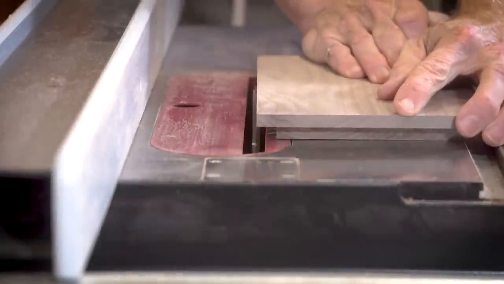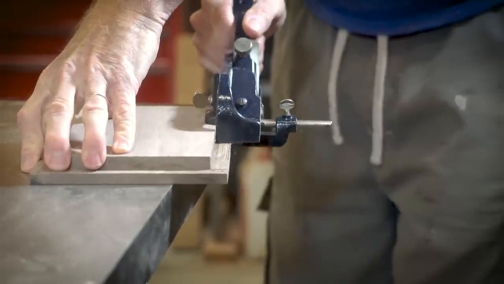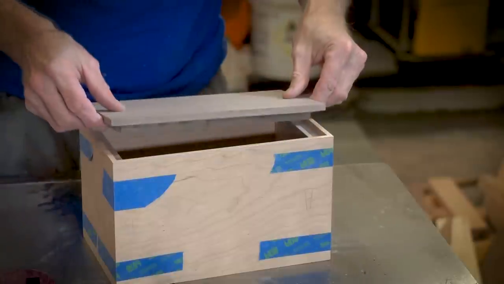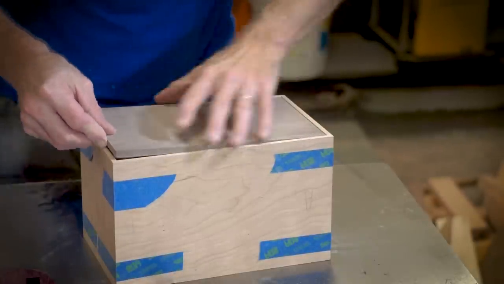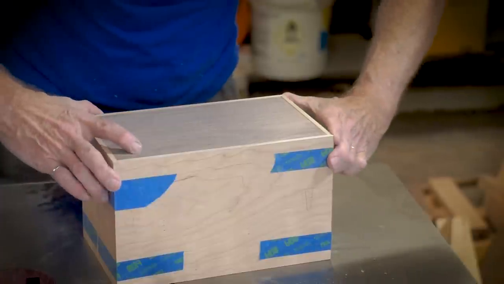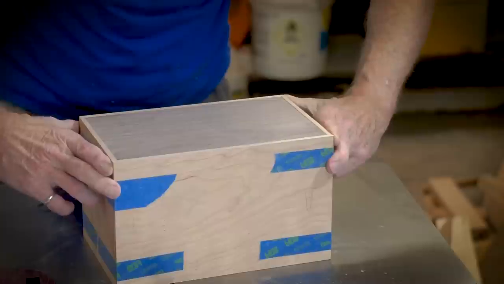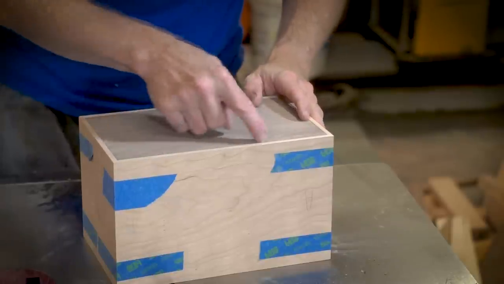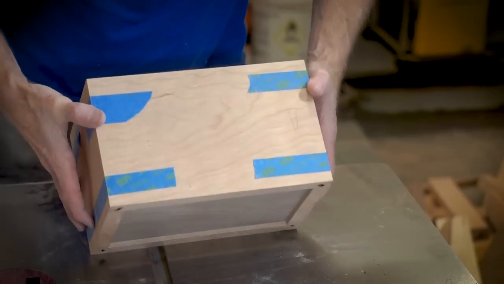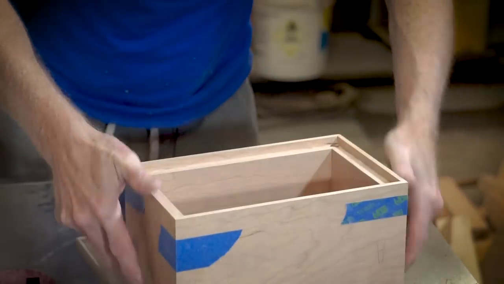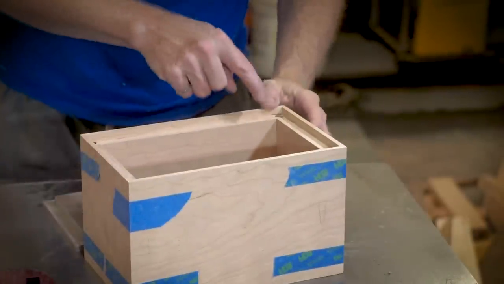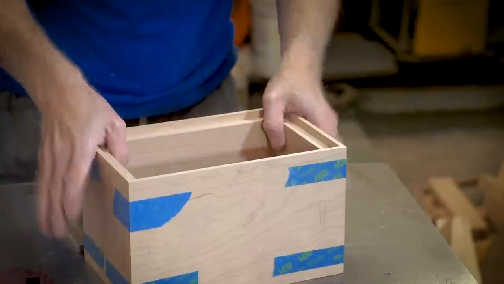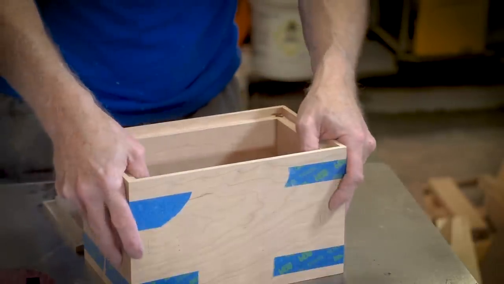A dado blade can leave fine tooth marks on the top of the cut. So I'm using a rabbet plane to clean up the tooth marks. Now I'll test the fit of the top and it's pretty snug. When it's all glued up it's going to be a very tight fit, maybe too tight. So I'm going to sand one side and one end to make it a little looser. The only things remaining are fitting the splines and sanding the interior and exterior.